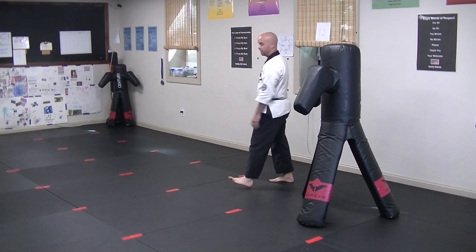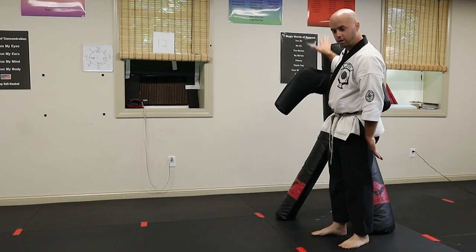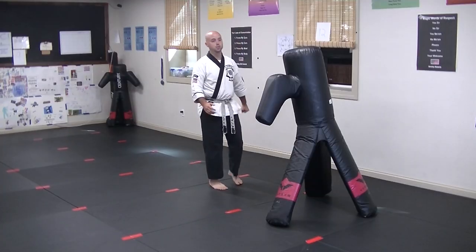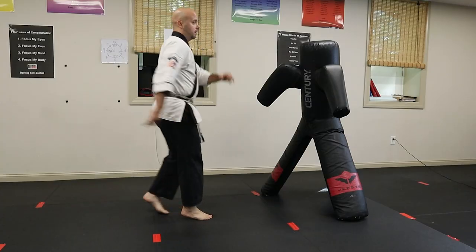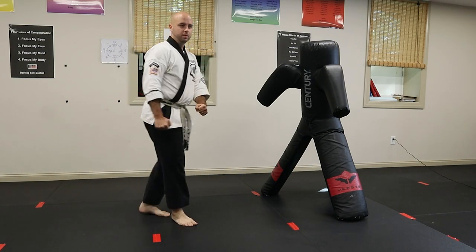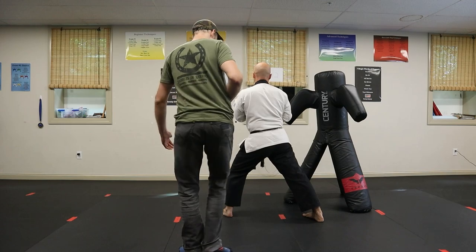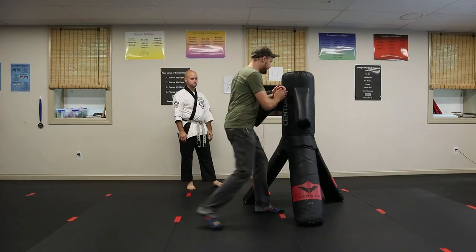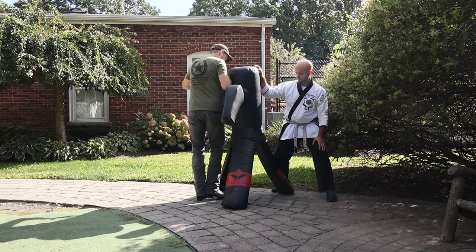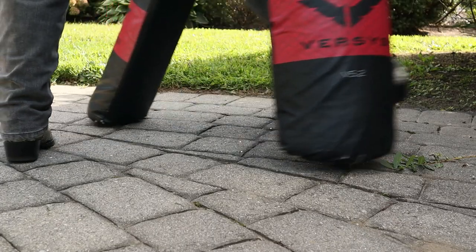Sometimes a stance might be used as a defensive tactic as well — one method is canceling the opponent's height zone by buckling the leg. If my shoe does not allow me to be stable with that movement, that's a problem, because simple little movements like that are very important. We practiced the stances inside first without the dummy and then with the dummy, then tested with the boots on — they had a bit more grip than expected, partly thanks to the brick surface.